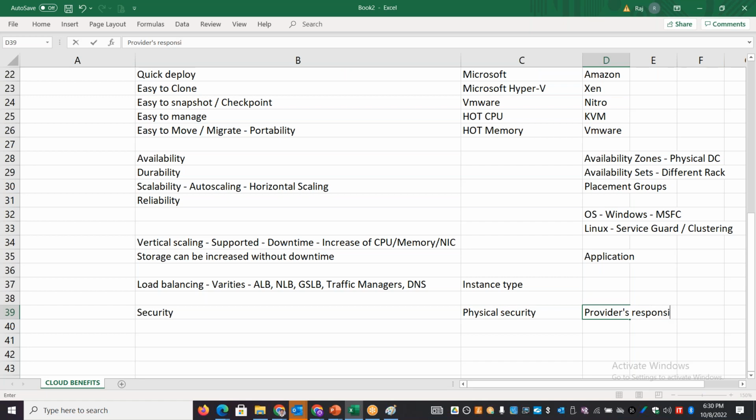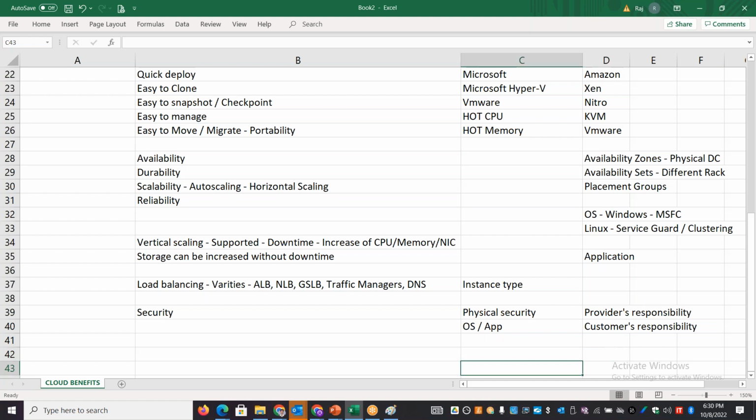When I say provider, it is Microsoft in our case, and if it is OS level or application level, then it is the customer's responsibility to properly address the access. If you have a very weak password or a default username and password, you should not complain to Microsoft about that, because you have created a server and application with default or low-complexity credentials, which has resulted in some kind of attack or hacking. So security is very high in the cloud.